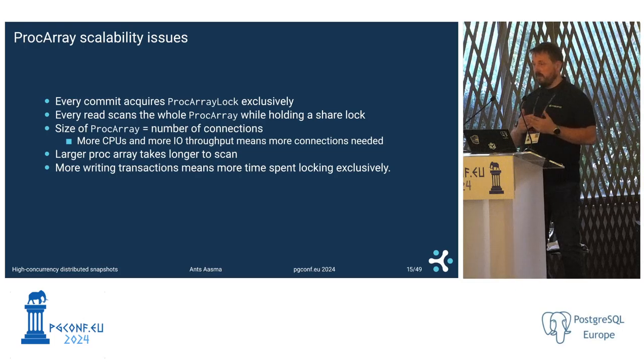This has worked basically this way for 26 years now, with some performance improvements along the way, but it does have some issues. There are some essential scalability issues with this proc array method. The reason is that to remove ourselves from this proc array, we have to take an exclusive lock on it. And to get a snapshot, we also have to lock this data structure so nobody is removing transaction IDs from the list, so we get a consistent picture of who is running.